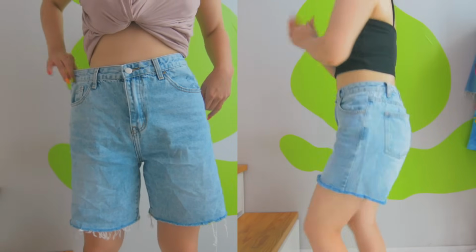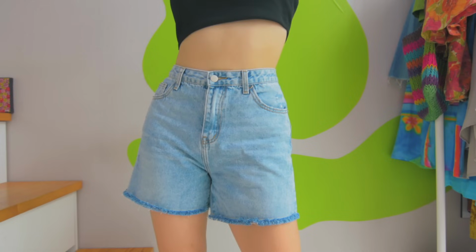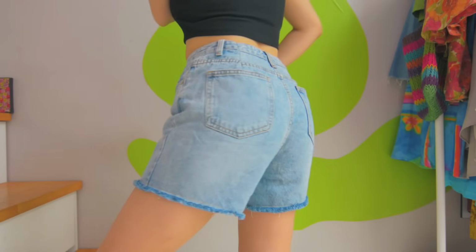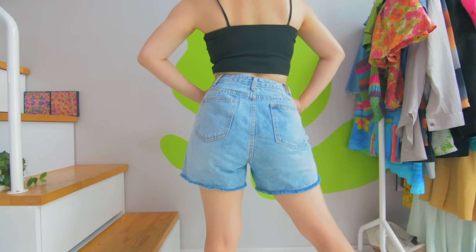I'm so happy that I now have some wearable cute jean shorts. The fringe adds a really cute detail and makes them way more unique. I did, however, debate if I should make them shorter, but I realized that this length is actually perfect. I feel really comfortable and secure when I wear these.